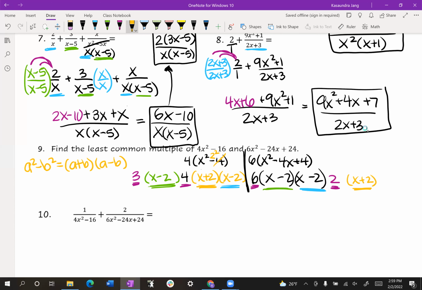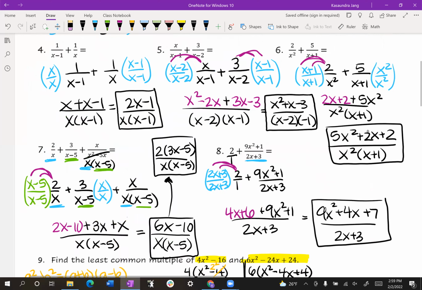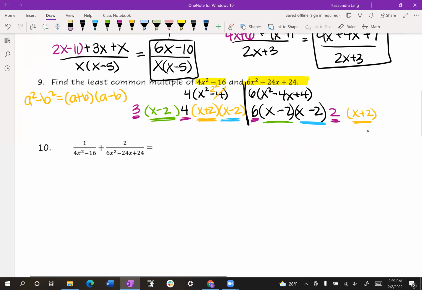So did you notice that those denominators we were just looking at, 4x squared minus 16, that's the same as this denominator. And the other polynomial we were just factoring is similar to the other denominator. Okay, so the reason we were looking at the denominators is this will help us in getting a GCF, not GCF, common denominator, that's what I was going for.